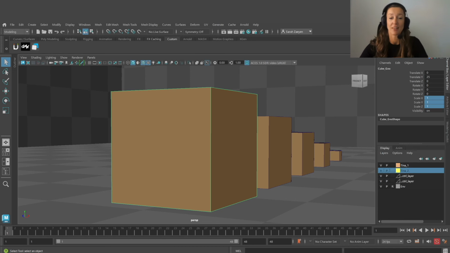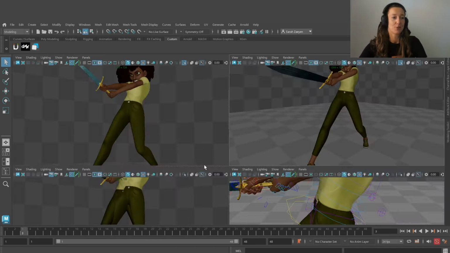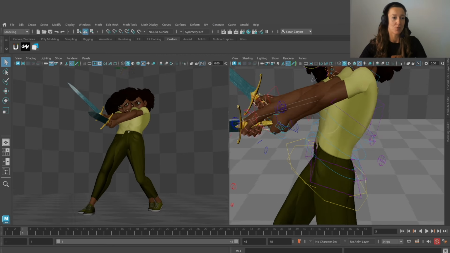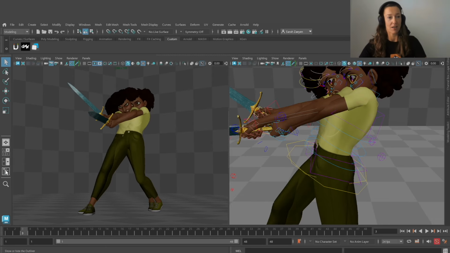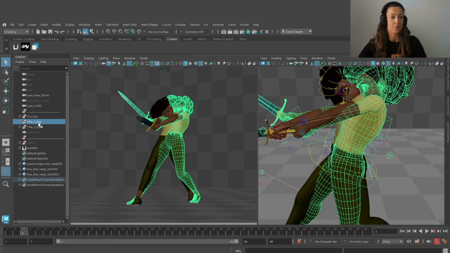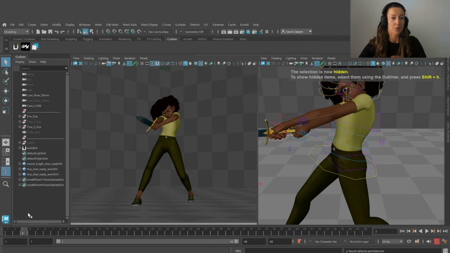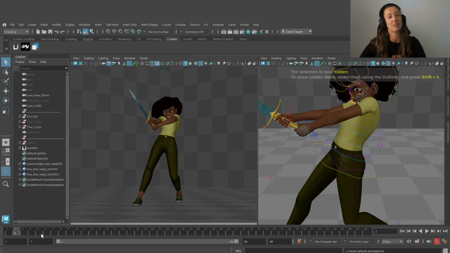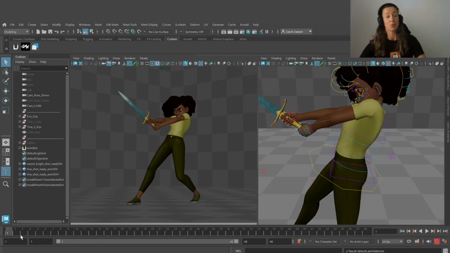With that said, let's go back to Tina. So here we have an inception of Tina. We're going to hide this one. And we are going to this pose over here. So this was the first pose we had. And we want to work with this.